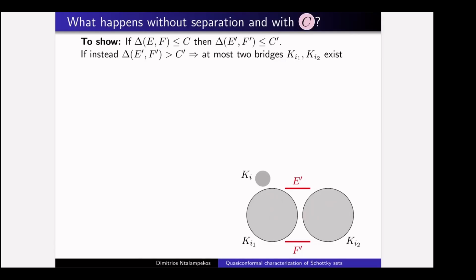So somehow we have detected the two problematic disks. The smaller disks are not a problem. Of course, there might be many more other disks that are not a problem. And here we have the conformal map F that maps these quasi-disks to the disks. So we have detected these two possibly problematic quasi-disks.